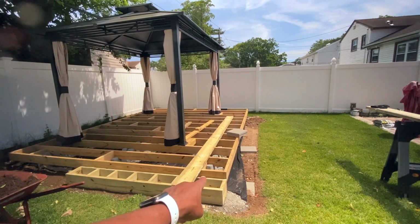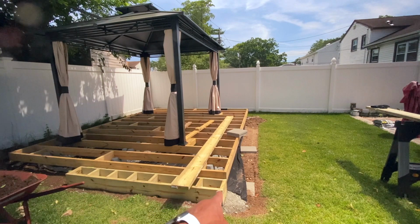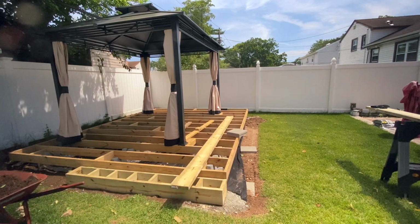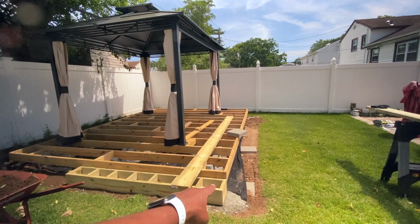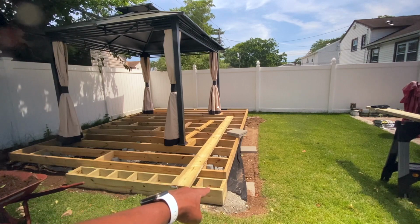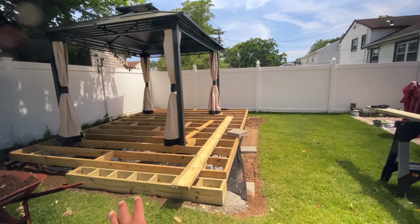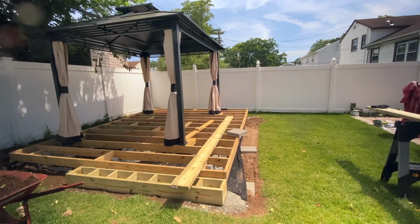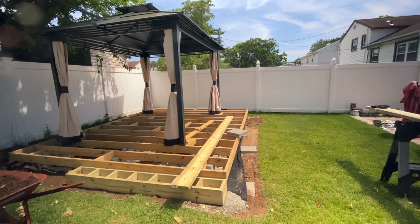And I have it tied into the deck. I got one side done already. Now I just have to do the additional side on this side here, and that's pretty much it. We're pretty much just making boxes. Cut them, put in some joists. The joists between are about 1 foot spacing apart, which gives enough stability so when people step on it, there's no flexing. It's never gonna move. So that's what I'm doing now. Once I get this side done, laying down the decking.